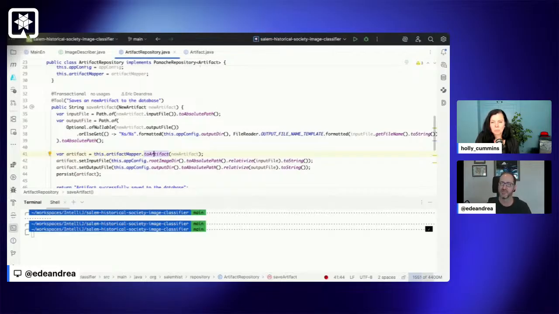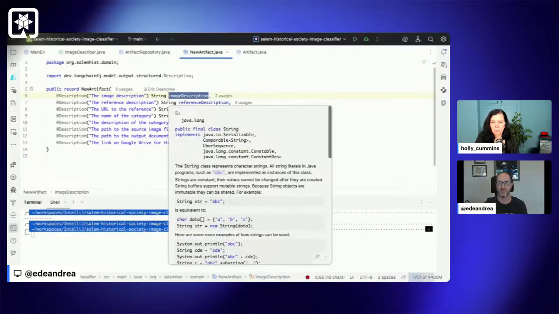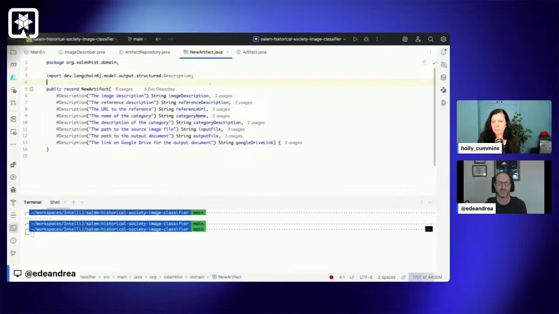And be descriptive. In my record here, the more descriptive you can be, especially with the LangChain4j annotations, the naming conventions of your attributes really do matter. But you can be even more descriptive with the description annotation, where you can describe in a sentence or so what this argument actually means. That gets sent to the LLM as part of the prompt, because when you tell it what tools you have available, these things are in there, and they describe what these attributes actually are. I can show it when I do the prompt.